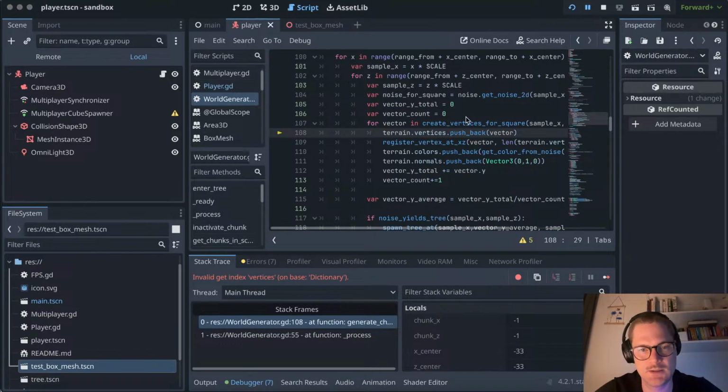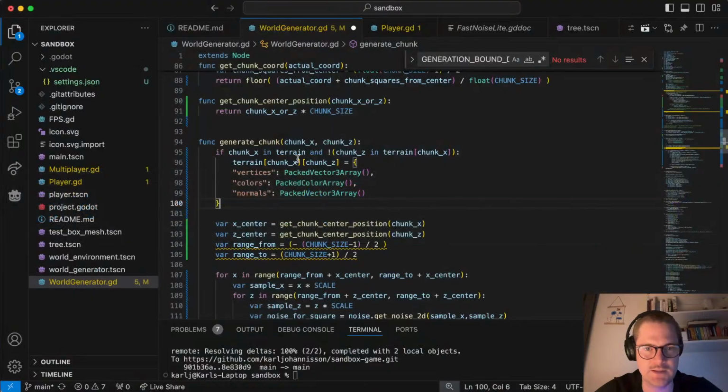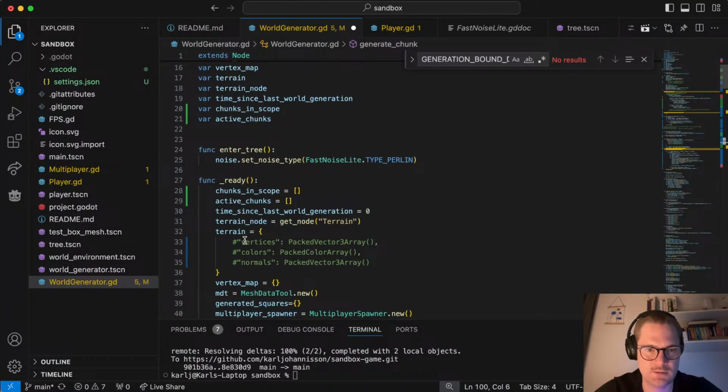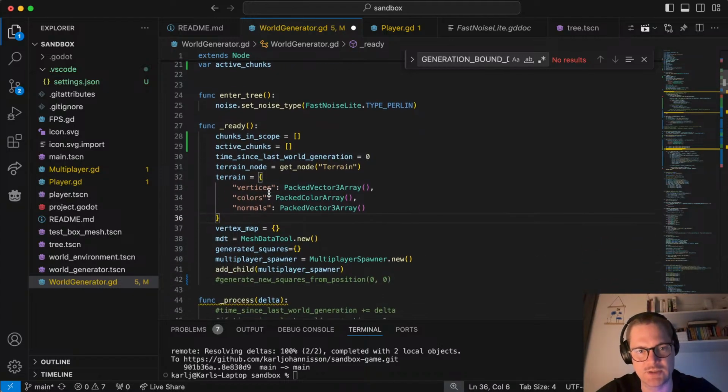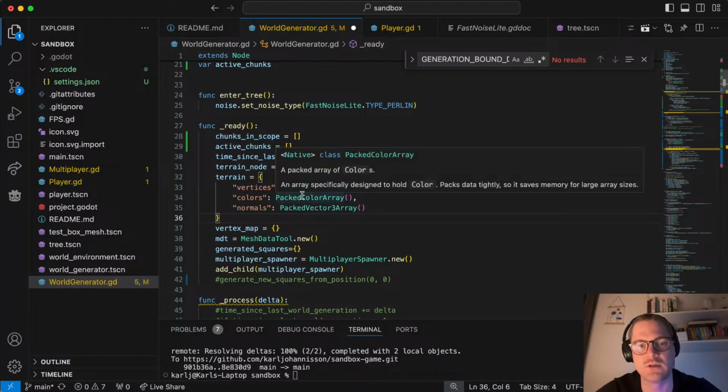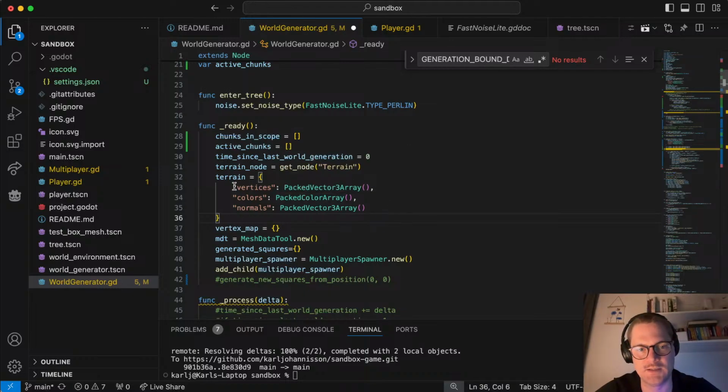Right. Let's add that back temporarily. So the plan is then to break up the terrain into the chunks, like the terrain data structure into the chunks, and then store like the vertex data, color data, normals data per chunk, and then have an array mesh connected to each.